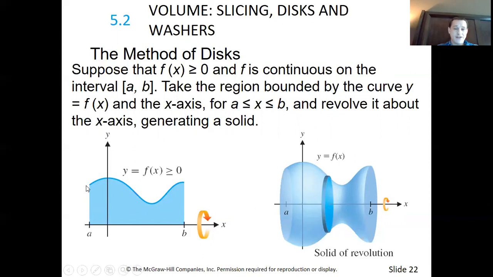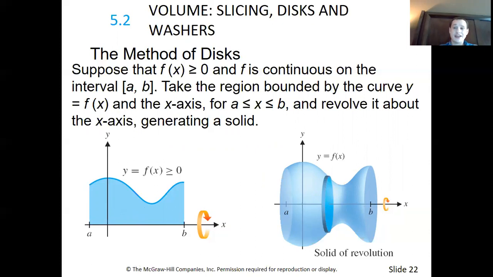Now, if you took a function on the left, with all the area underneath it between it and the x-axis, you could find that with strips, but that's not the point. The point isn't to find the area when you're using disks. What we want to do is take this figure and spin the entire figure around, and it would create a volume. If you took this figure on the left and spun that whole blue area around the x-axis, you get a volume, which is called a solid of revolution. And that's what the method of disks is good for.